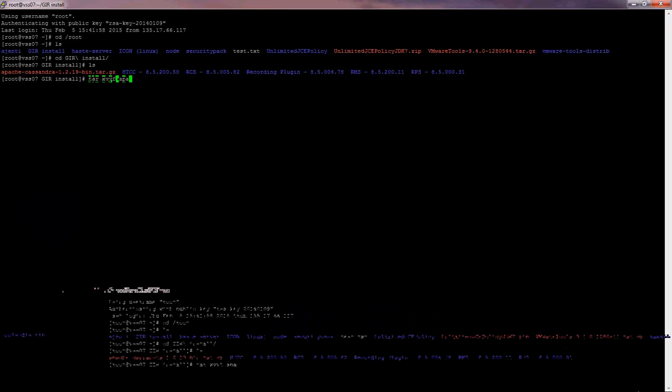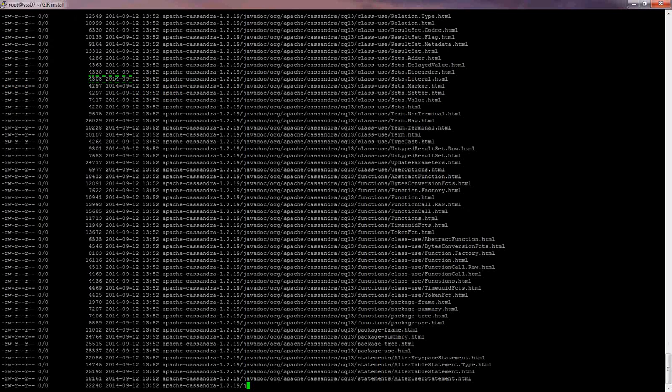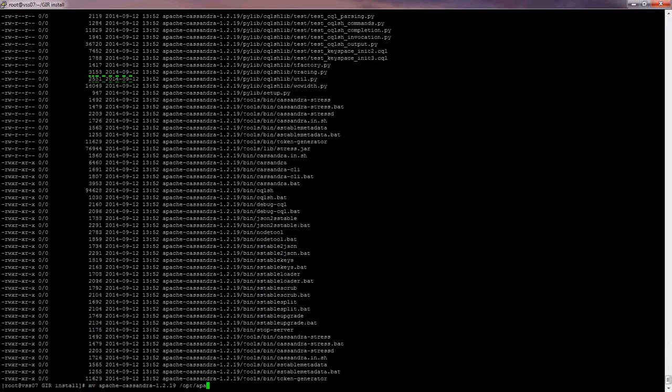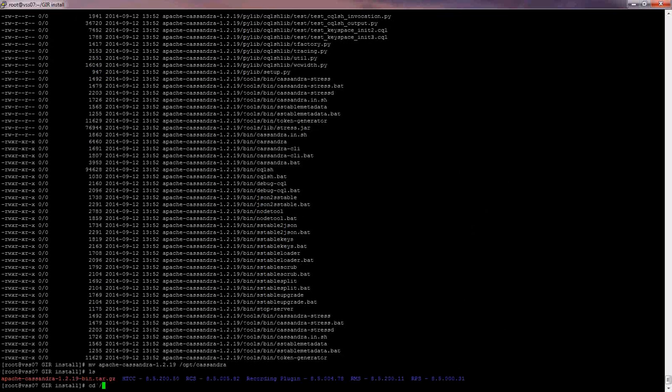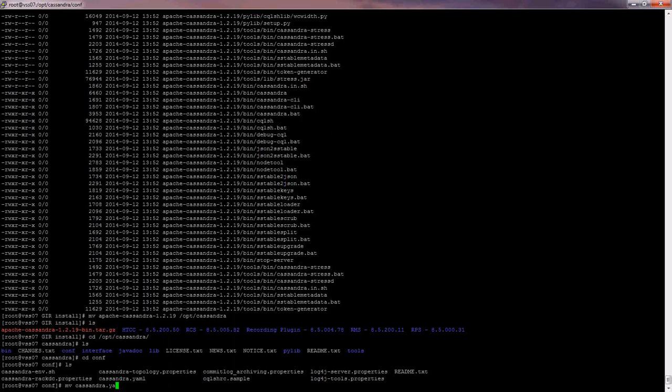So you'll notice a little bit of screen tearing at the beginning. That's just part of the screen recording software that I used. It was not GIR. So first what I'm doing here is I am extracting the Apache Cassandra and moving the folder within the file system to point it to my installation directory, opt_cassandra. I'm then changing into that directory and going into the configuration folder and backing up my existing cassandra.yaml.